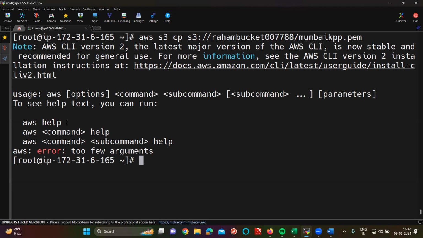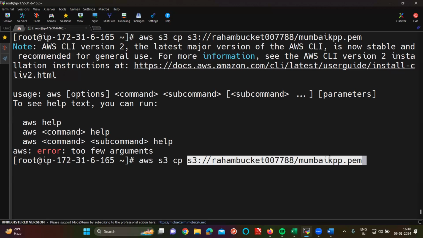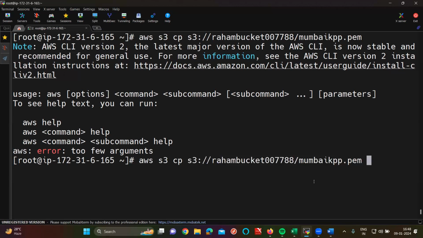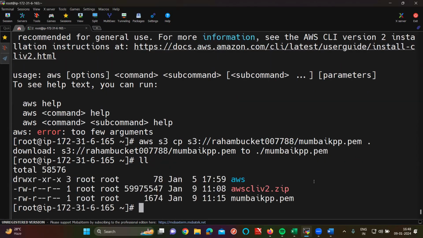Of course, you don't know the error, fine. You are copying the content from this so-and-so bucket, from the Mumbai key, but I want to provide the destination. What exactly do I want to provide? To where am I copying? To my current folder. Put dot. If you put dot, is it configured to the current folder or not, sir?